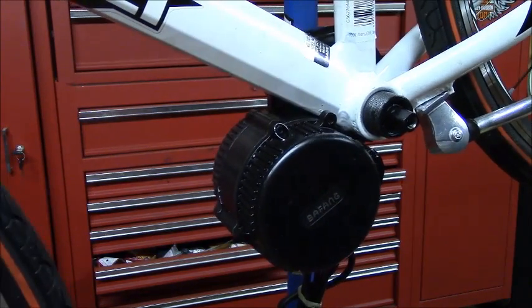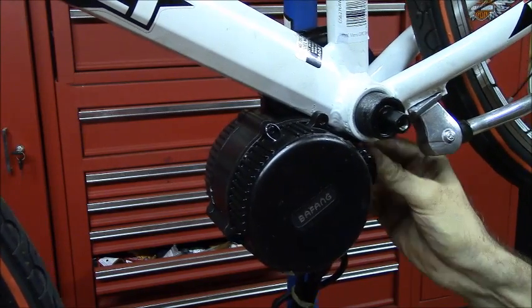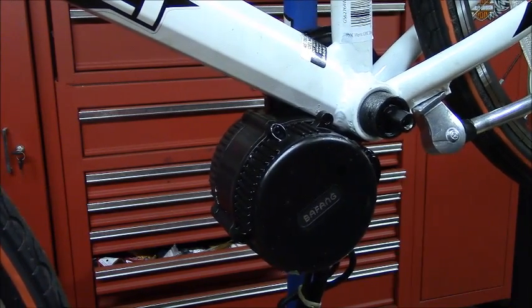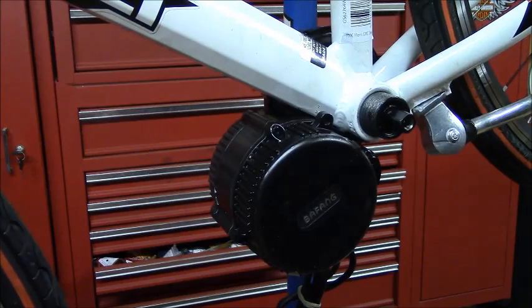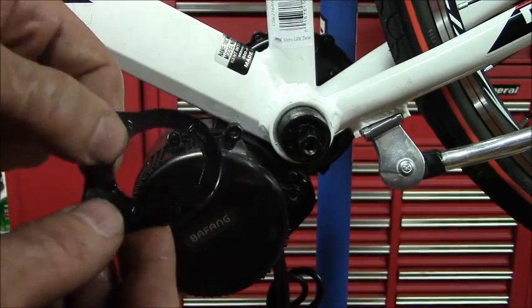Okay, and that is in. Make sure that the guide is good. And we're set for the next step. Alright, the next step is we want to install this piece.